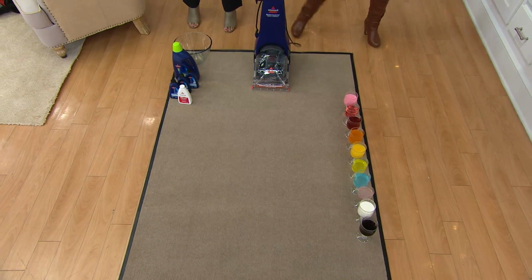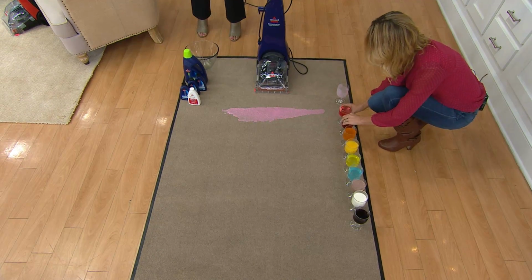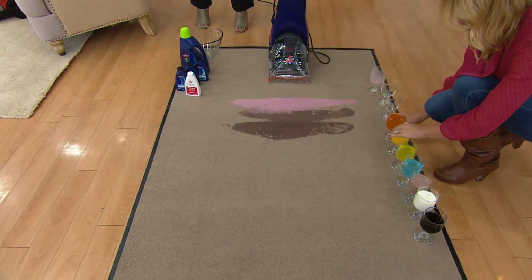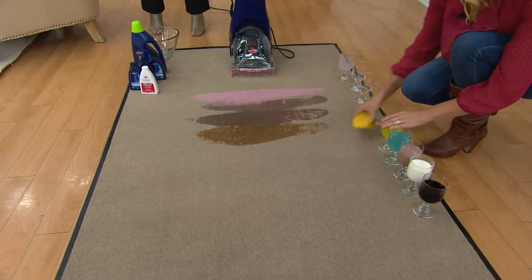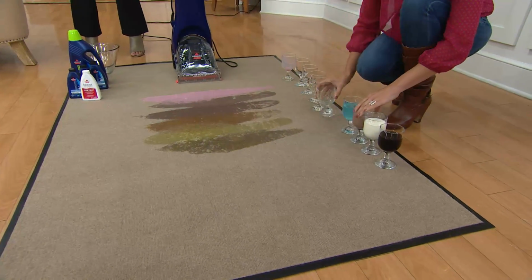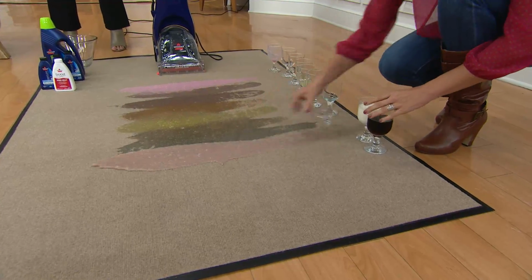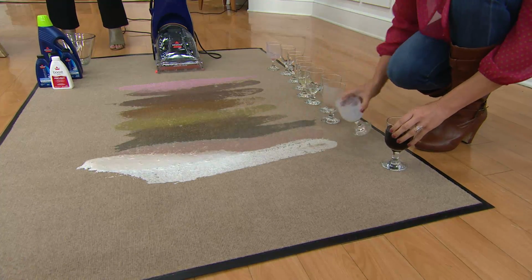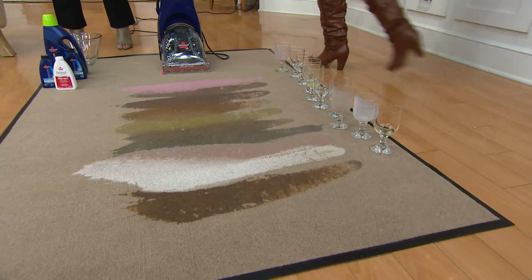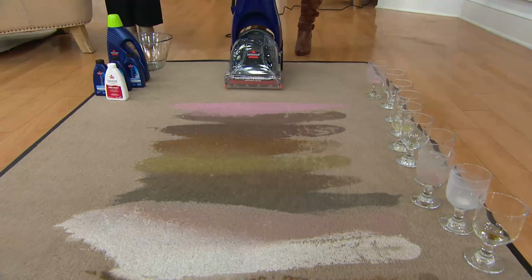Since 1876, Bissell has been helping us to get our carpets deep down clean. So this is our Bissell Quicksteamer Powerbrush Deep Cleaner, and we're about to put it to the test. You see Kylie, she's putting down some really messy items. So she's got blue, purple, wine, things that are really going to stain the carpet, and now you've got to call the pros to come out and clean it, or use your Bissell. And this is going to quickly and deeply get those stains out, and you can do it all at home.